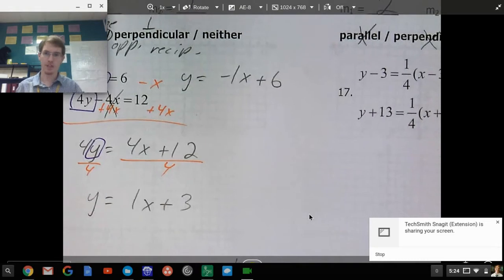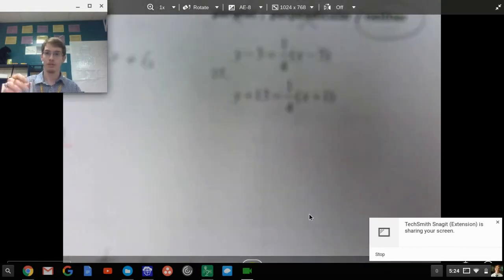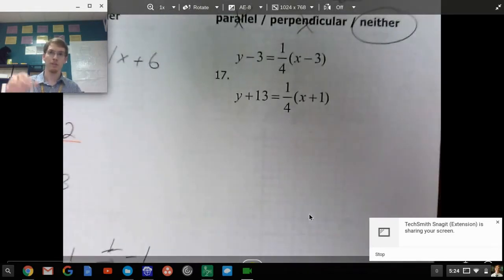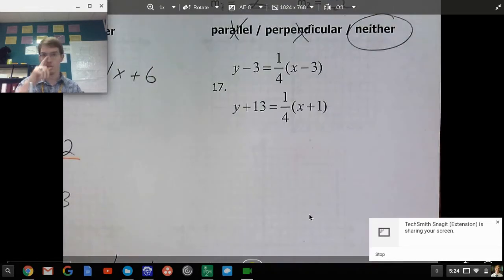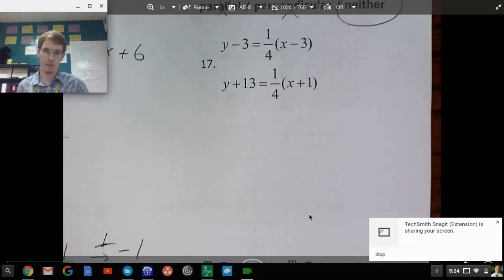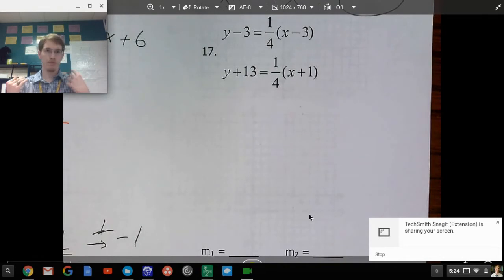Okay, so on to 17. Let's pick up where we left off before I was rudely interrupted. Okay, so when you first look at these, number 17, these two equations, you might look at them and go, gee, this looks like a lot of work. Get over that thought real quick because this isn't a lot of work at all, actually. This one is really easy.